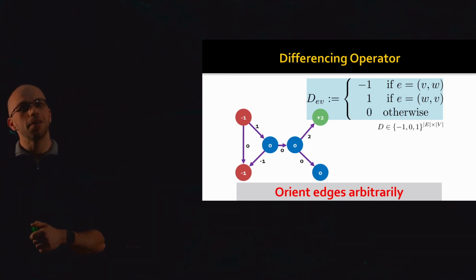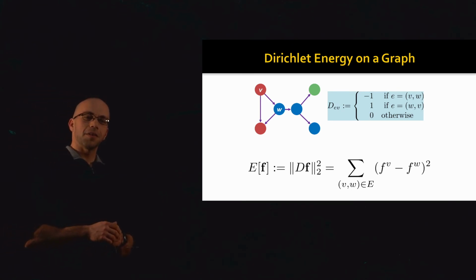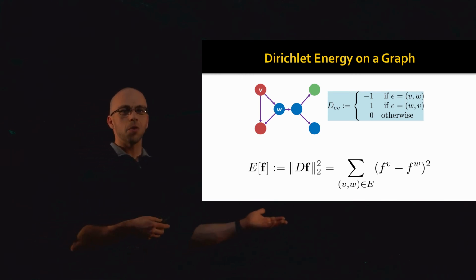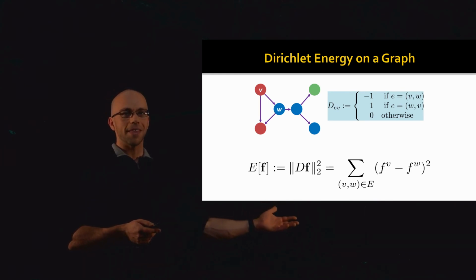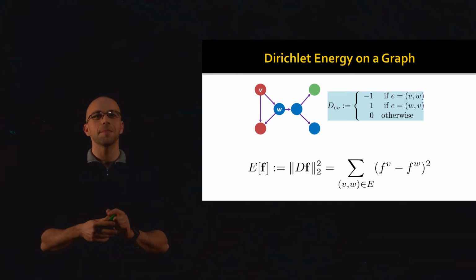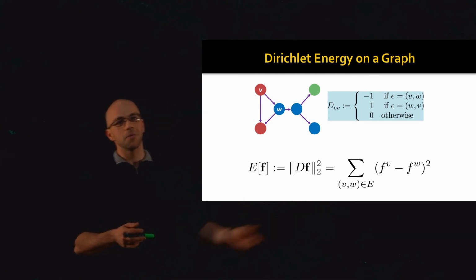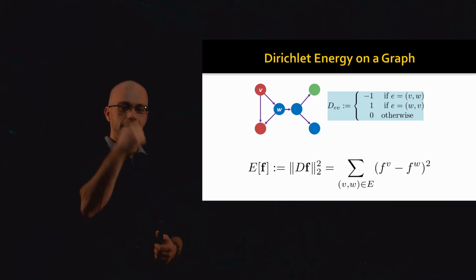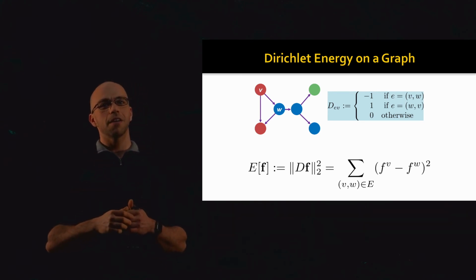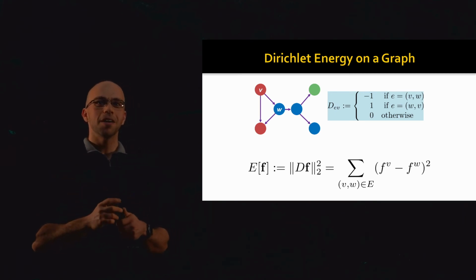Okay, so if I wanted to find the Dirichlet energy, just like we did on the board here, I can write it in two different ways. Remember that Df is nothing more than the differences in the values of f along every edge. So if I take the squared norm of that, then I'm going to get exactly that Dirichlet energy like what we wrote down just a few moments ago. Or if I expand the norm of Df squared, I get this sum on the right-hand side, which is the sum over all edges of the difference between f on one end of the edge and f on the other end of the edge. So this is the norm of Df squared.